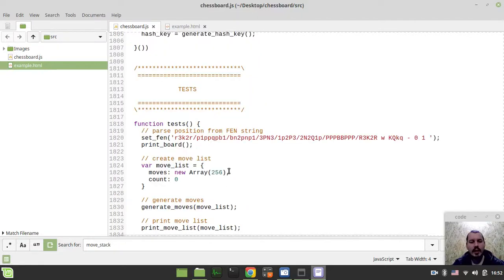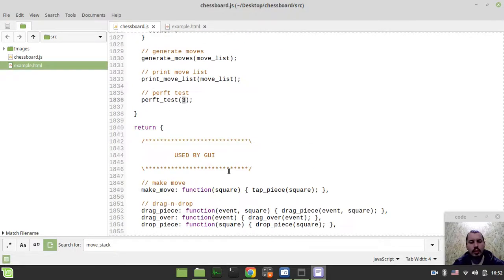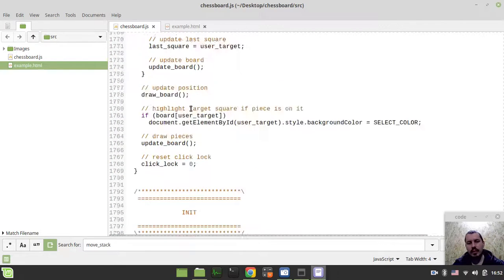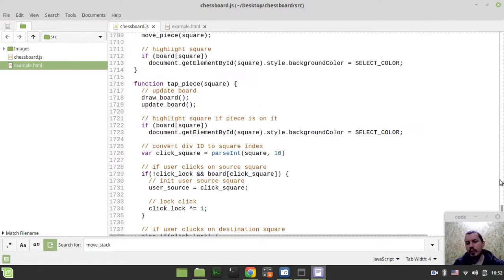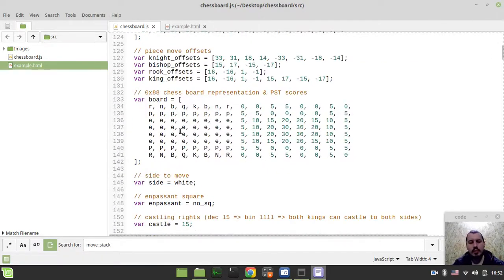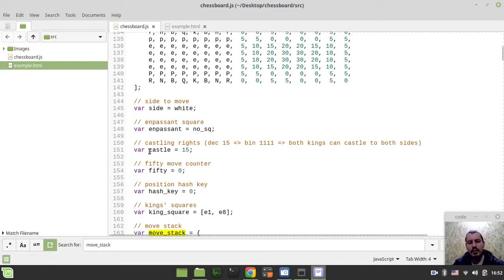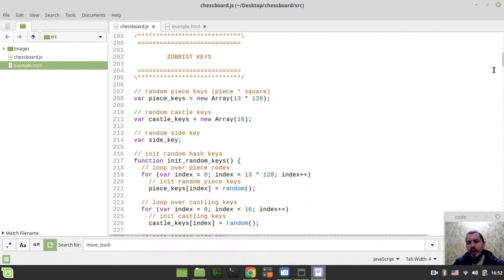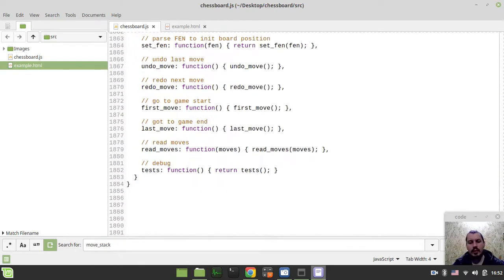Okay, and again, if you want to reference whatever variable is available, say you want to check the board variable in the source code, or side, move, en passant square, castling, or move stack, or whatever variable, you can do it in a very simple way.